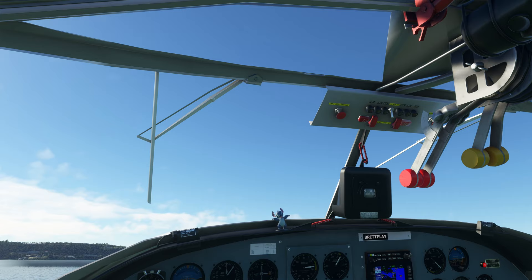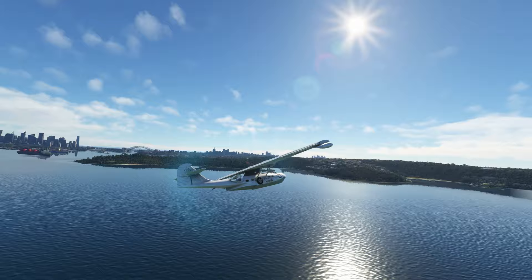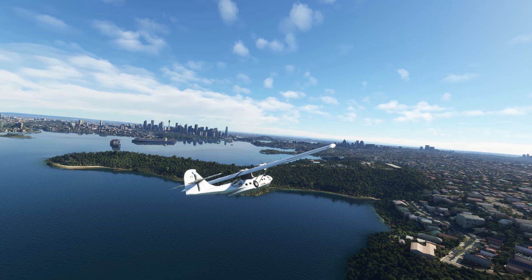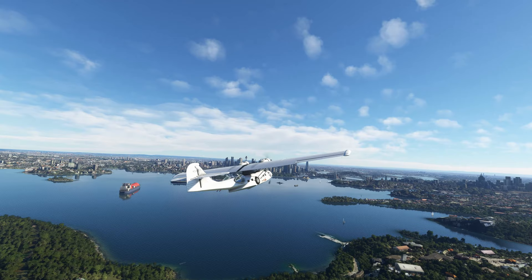I don't know if there's a hot key for the floats. It would be nice — you can come back out and have a look. This is freeware. If they keep going they could potentially look at bringing it to the sim, even if cheap, just to get it onto Xbox. But the legality is tricky — who gets the rights, given it's been a work in progress over many years with multiple developers.